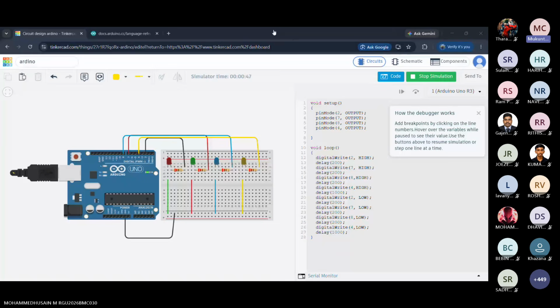Actually, pin number 2 is made high. After 200 milliseconds, pin number 7 is made high, and then 8, and then 4. One turns off after another, so it is going to be a different output than the before output. Correct, the first one.